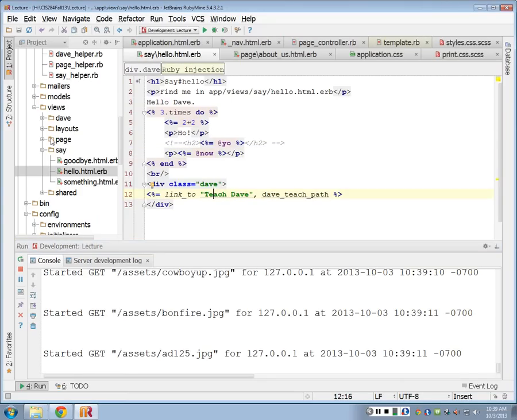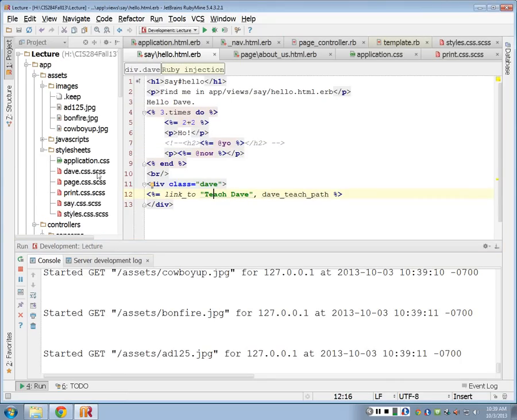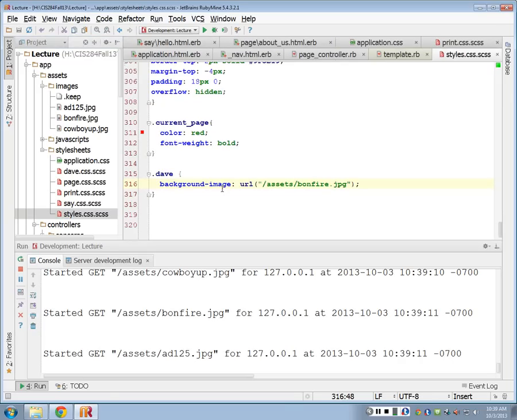So the point in these style sheets is you're going to have to change them to have /assets, okay? And since Rails knows that it's an image, it will find it in the images folder automatically for you. So you don't have to put images after assets. Everything is considered an asset, and Rails determines, based on the file name, where it should come from. All right? It's smart. Sometimes too smart. Any questions on that?